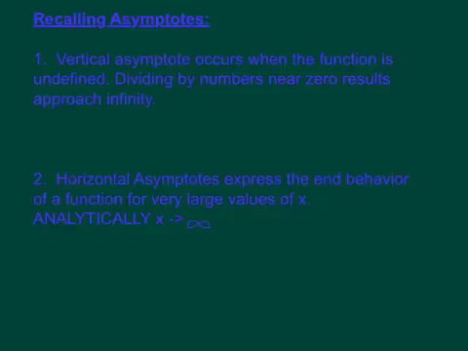Now on to asymptotes. Every reciprocal function has potential to have both a vertical and a horizontal asymptote. The parent function has asymptotes, as we saw on the first screen, at 0 for x and 0 for y. The vertical asymptote, if you need a reminder, for any reciprocal function, the reciprocal function kind of presents itself as one function divided by another function.